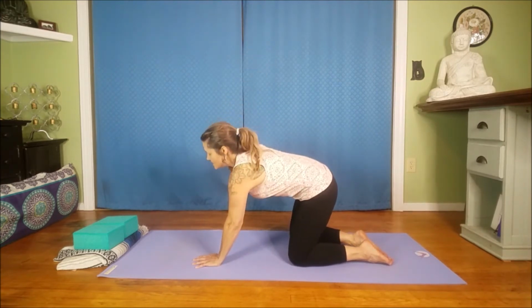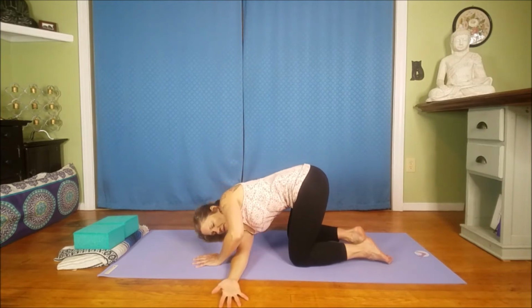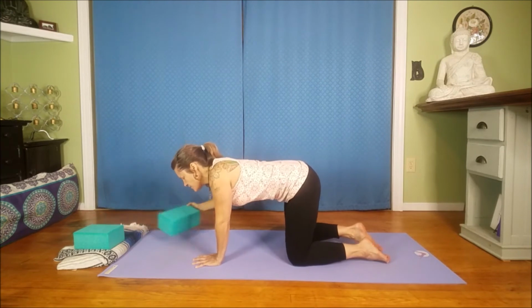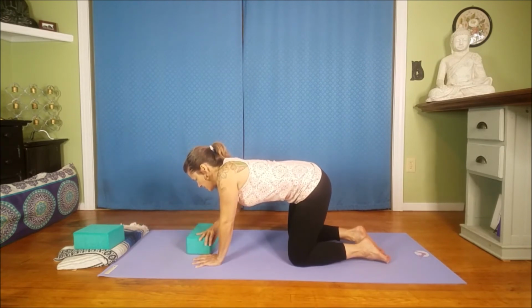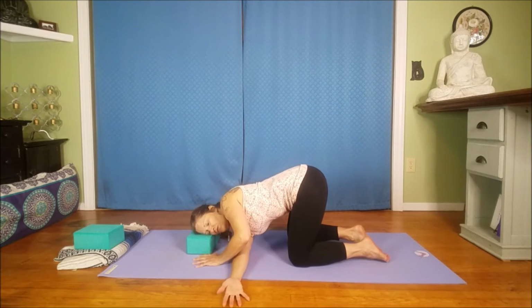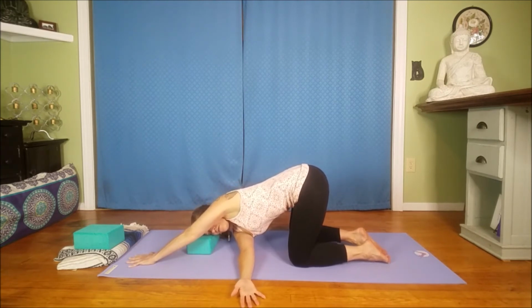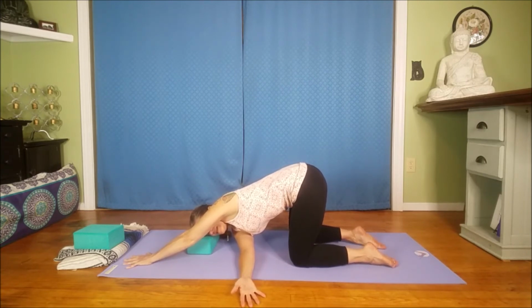And exhale. This time we're going to pause and relax here. So we want to make sure we have lots of space for our shoulder. So if you feel that dropping your side of your head, your temple down to the ground feels like it's too much, put your head on a block. And then you can reach out with the left hand and press into the knees and connect the tops of the toes to the ground.